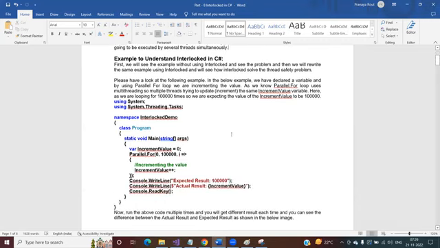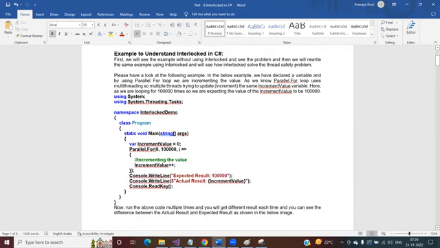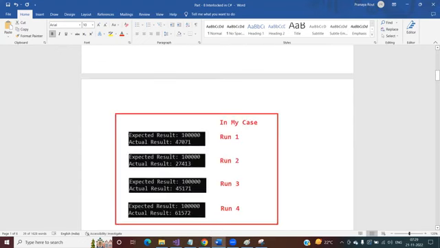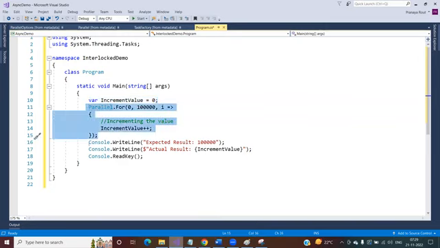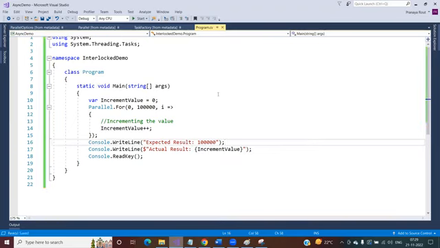So let us first see one example without using the Interlocked class. Then I will show you the Interlocked class. Let me run this application. You can see this is my shared variable. I'm using a parallel for loop, and as this parallel for loop executes this number of times, my expected value is this, because this number of times the variable will be increased, each time by 1. So this is my expected value, and what I'm getting is what I'm printing here.